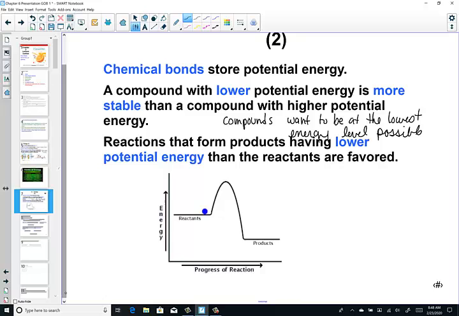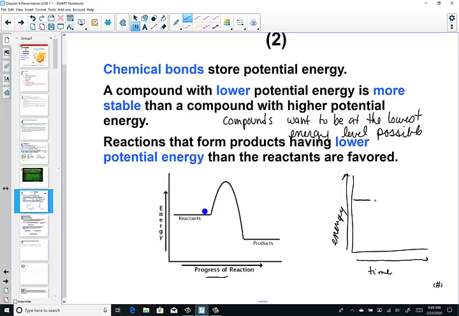So what that means just visually, here's energy, and just kind of draw this with me, if you will, in your margin. Here we have just an XY axis where we can see on the Y axis is energy. And we'll learn that energy is going to be measured in joules or in calories. Calories might be a more familiar term just from food intake. And in the metric system, we'll write down joules. But you can see as energy is increasing on the y-axis, and you can just think of the x-axis as time. Time goes by and reactants turn to products. You call that progress of a reaction.